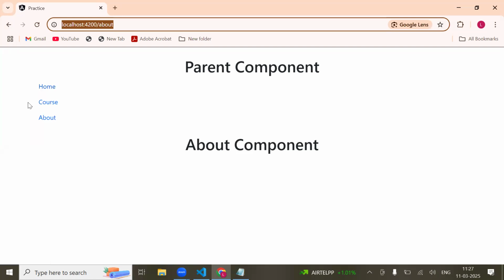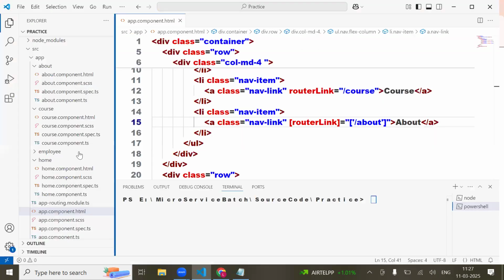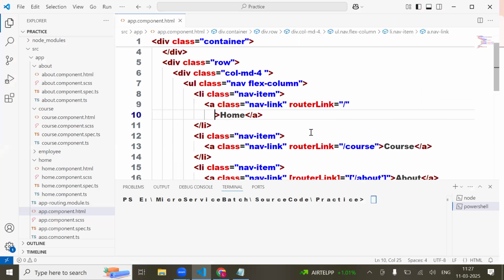So how to highlight that is, I simply say router link active equal to active. Understand my point?